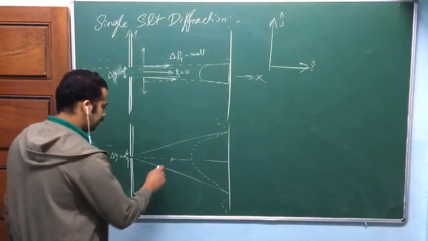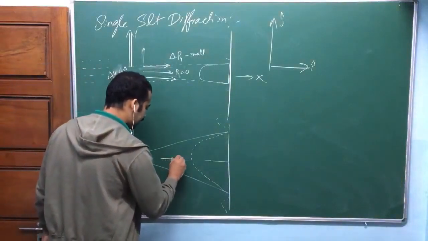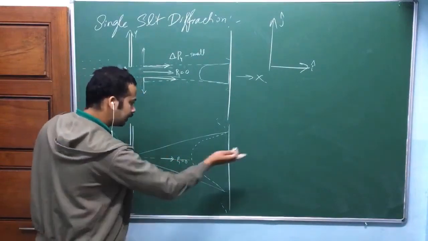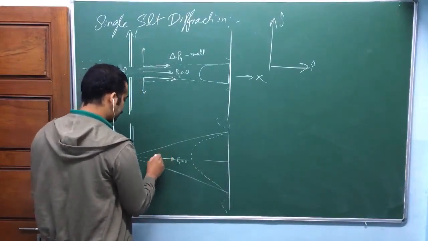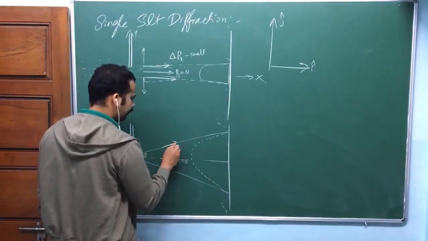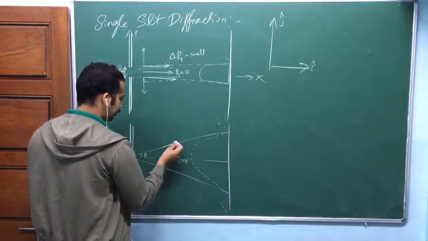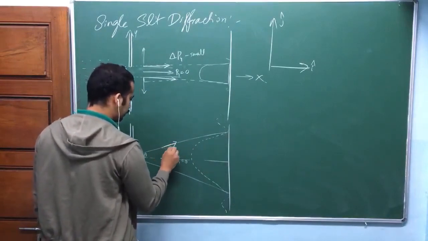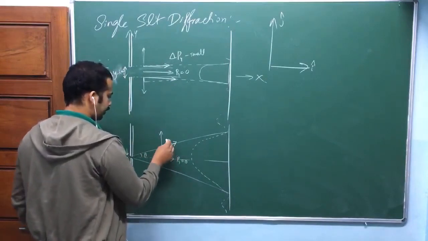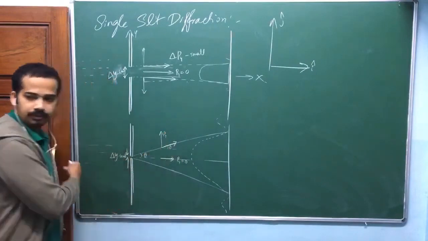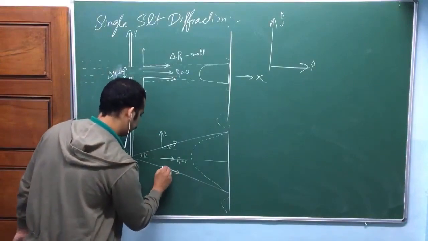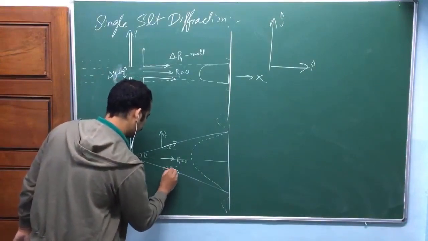Now observe carefully. Electrons moved in this direction have py equal to 0, because they are moving along the x-axis. Suppose I take this angle theta. Very few electrons reached here. But for electrons moving in this direction, if you measure, make it theta, this has some py. Am I right? This has a considerable amount of py. Electrons moving in this direction have negative py.